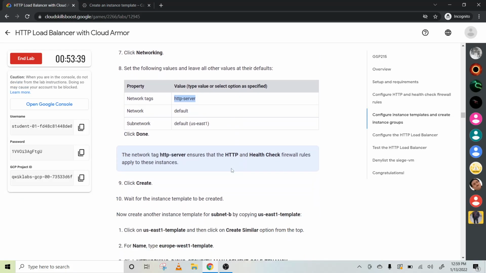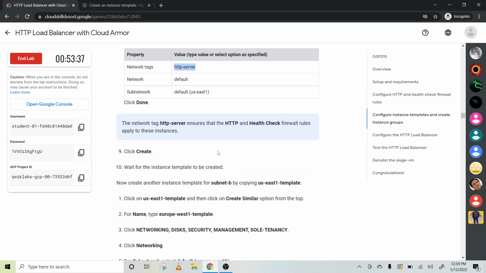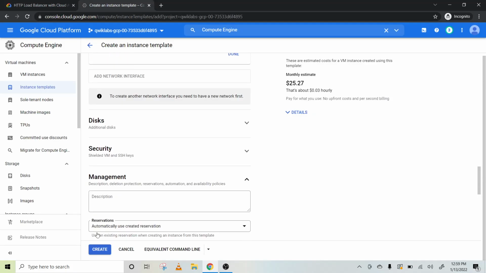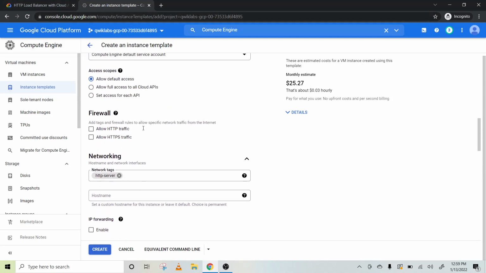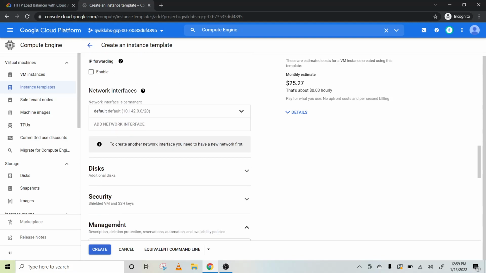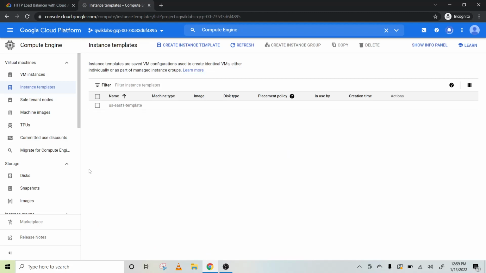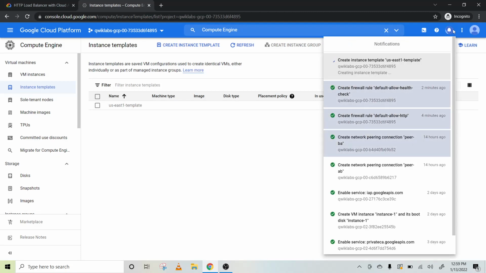Once it is done, click create. Okay, so we clicked on create and the progress is here. See the progress.